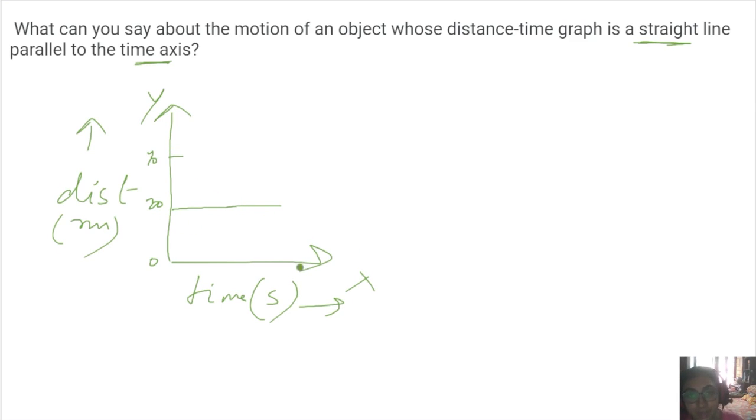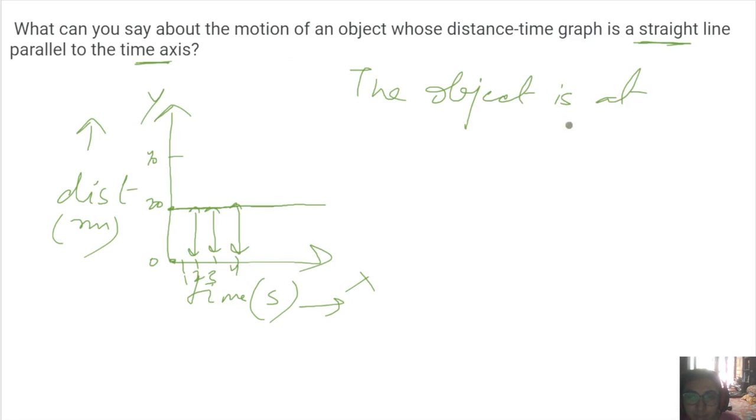When we talked about the graphs in our previous class, in case you've missed it, you can go to our YouTube channel and check it. So when we talked about it, we knew that the position of the object or of the vehicle from its initial position has been constant for a particular period of time. As time is passing by, the difference between the initial and the final position of the vehicle has remained the same. It is 20 meter every second, right, as time passes by. That means the object is not moving because it is at the same point for a long time. So the object is at rest, right? But this is only in the case of a distance-time graph.